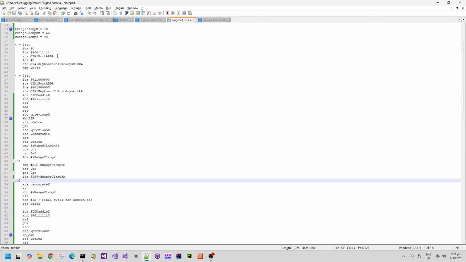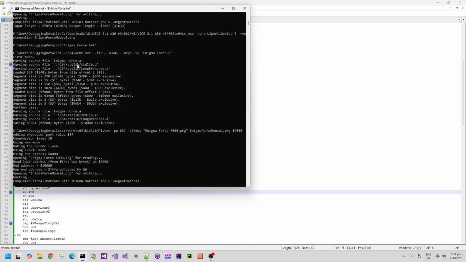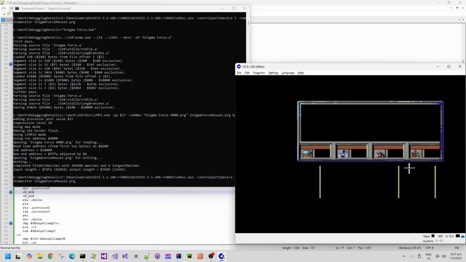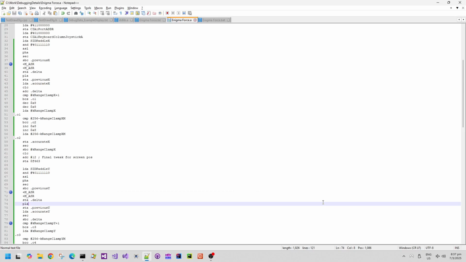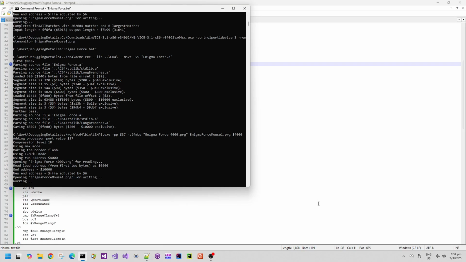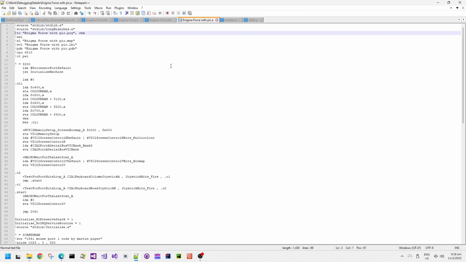To assemble the patch code and also do all the patching and compressing, just run the Enigma Force.bat file that runs the Acme assembler with the source file. It then runs my LZMPI compression tool. You can actually see that the compressed game now is 31641 bytes long, which is actually pretty good. It's a nice small game file now, with mouse support.